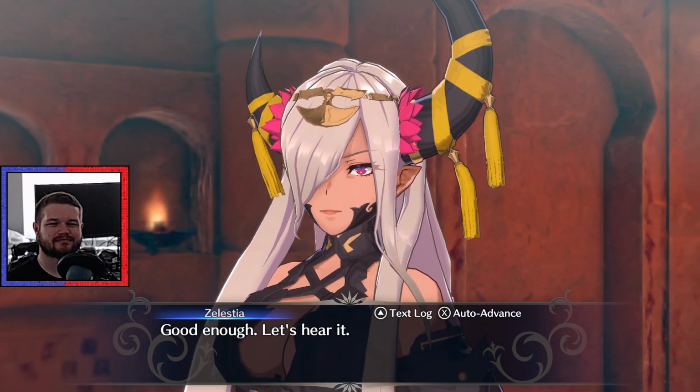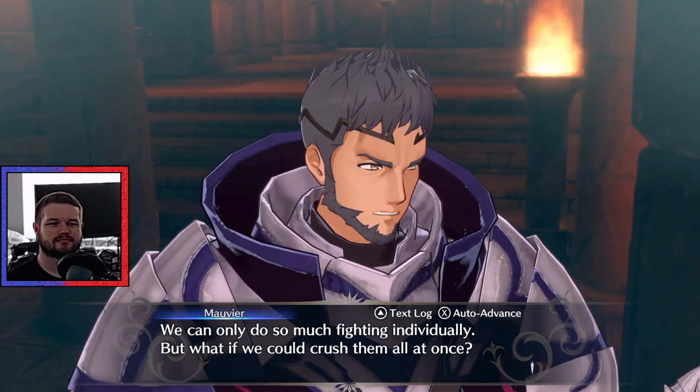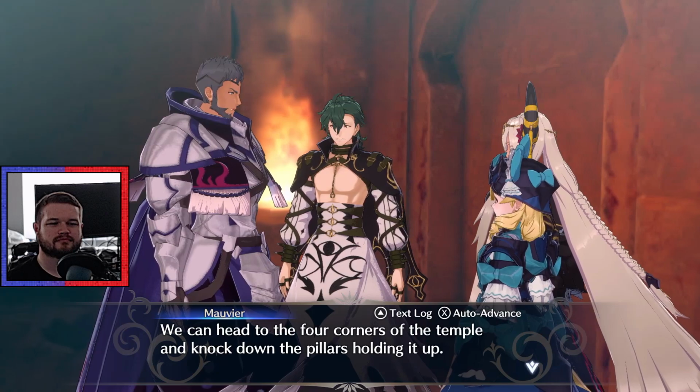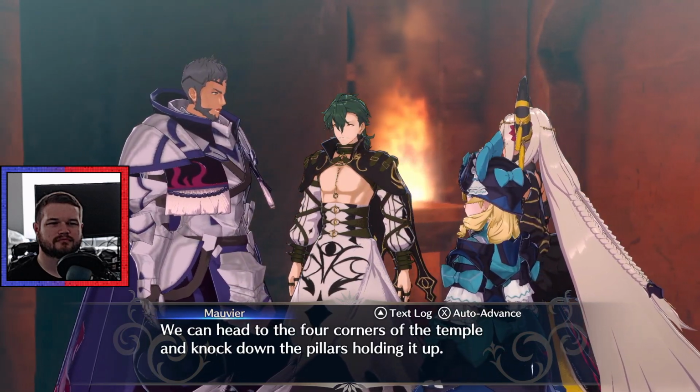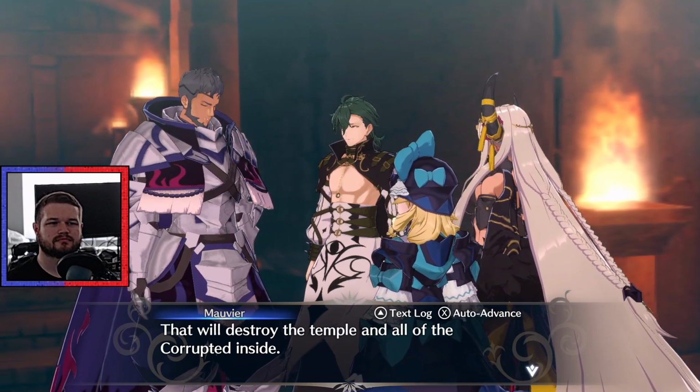Let's hear it. We can only do so much fighting individually, but what if we could crush them all at once? We can head to the four corners of the temple and knock down the pillars holding it up. That will destroy the temple and all of the corrupted inside.